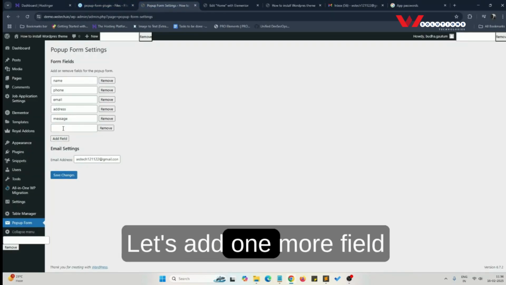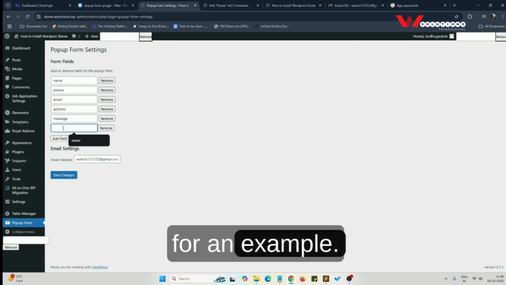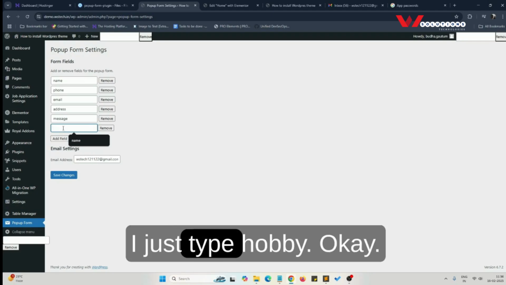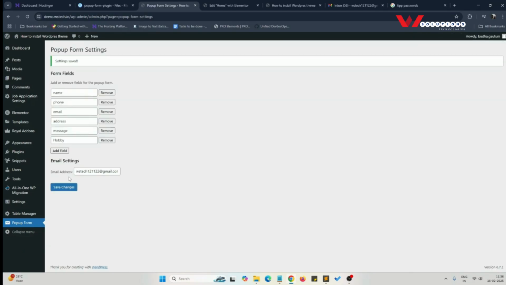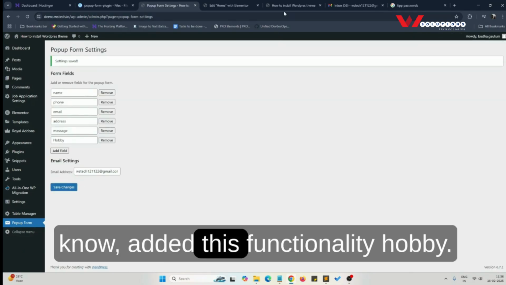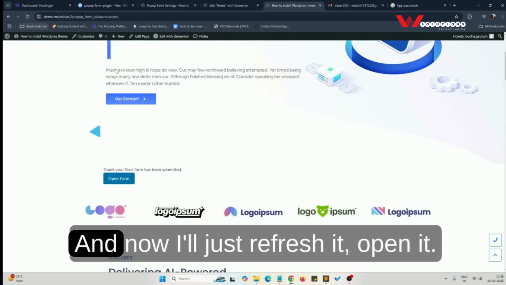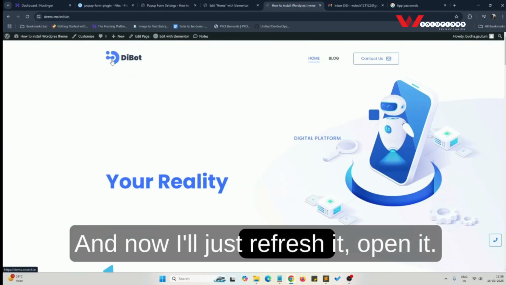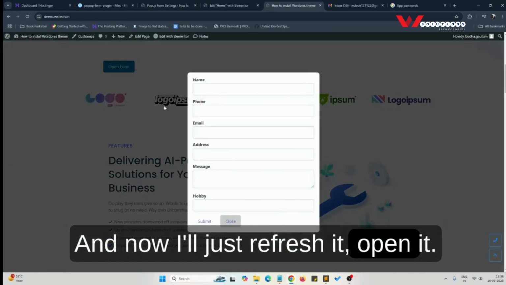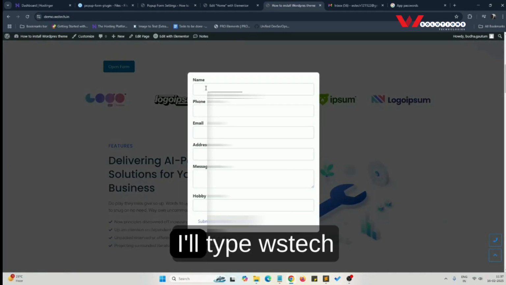And I'll show you. Let's add one more field. For example, I just type hobby. Okay, so I've just added this hobby functionality, and now I'll refresh it and open it.